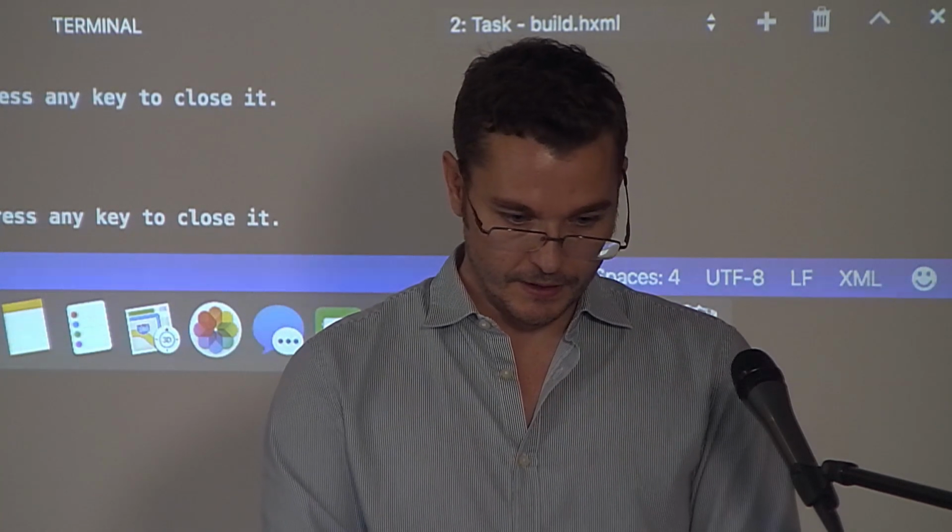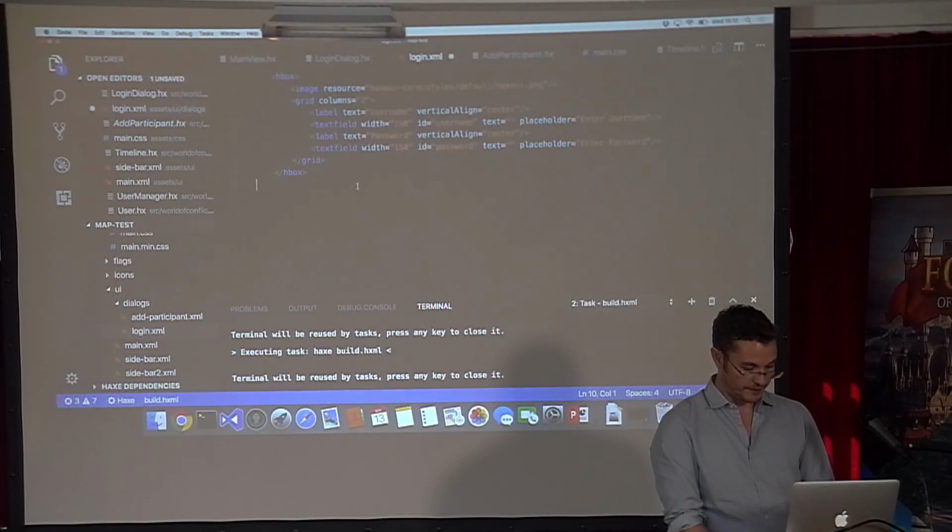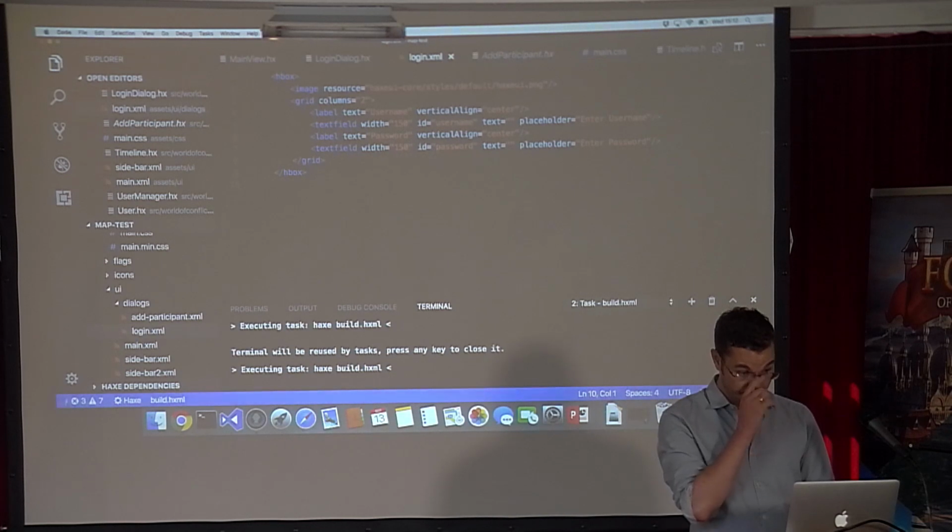Lost. And let's just get rid of all of that and paste in our real stuff. Yep. Okay, so now we've got a login dialog. Doesn't work, doesn't look right.